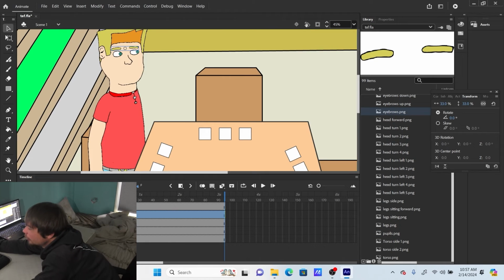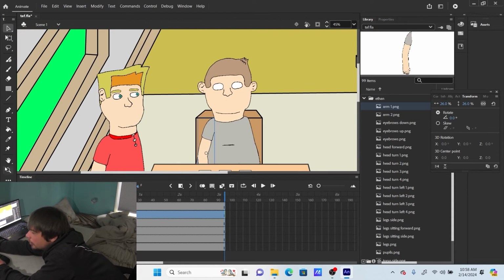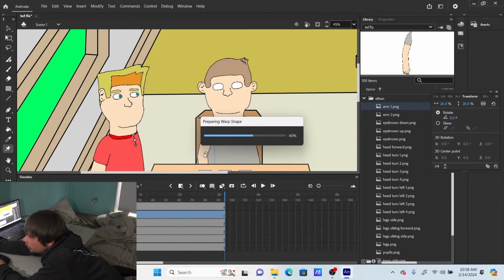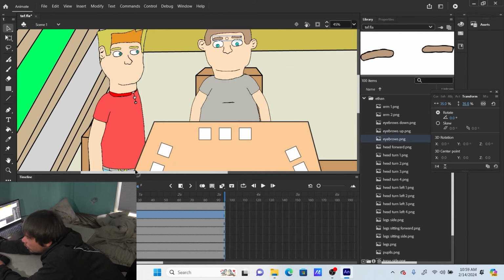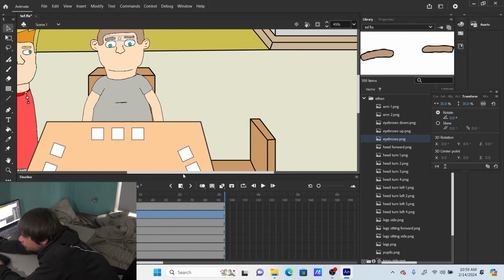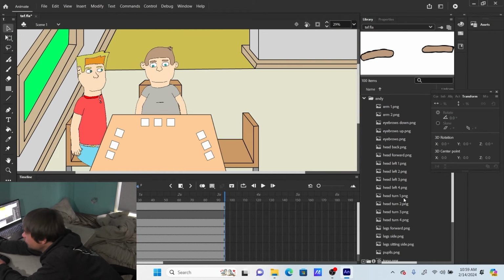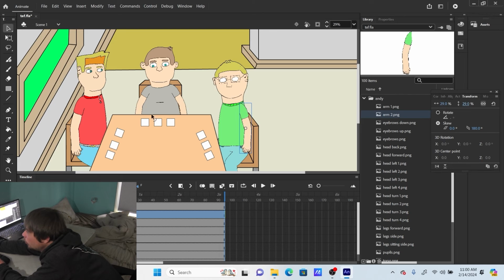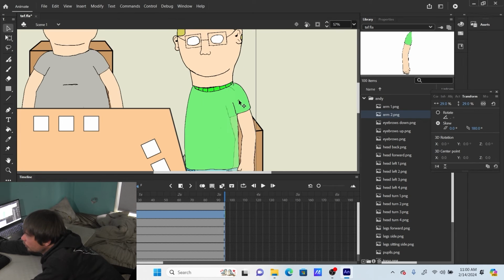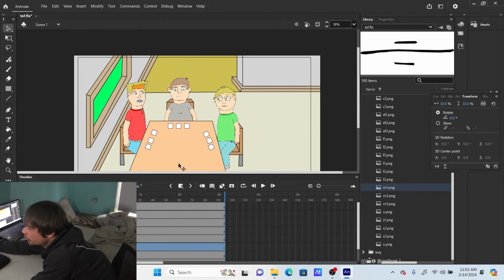I'm gonna add Ethan right here. I'm gonna add a layer, and that arm's kind of to the side. I'm gonna use the asset warp tool to bend it a little bit. Now we just need to add Andy. He doesn't have any lines though. So we can just go like woo, and then wow. So there, we got that outline.